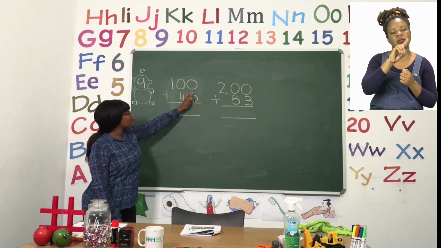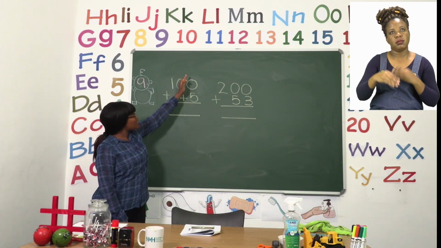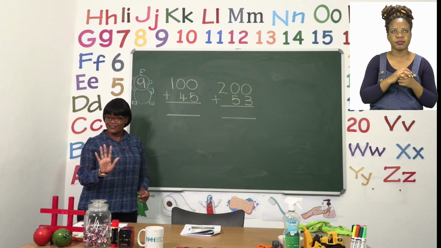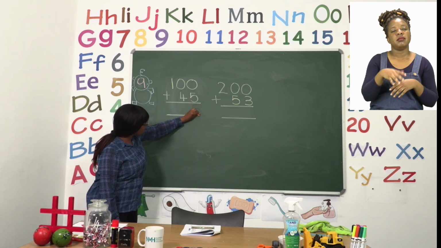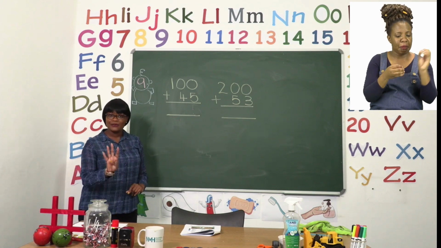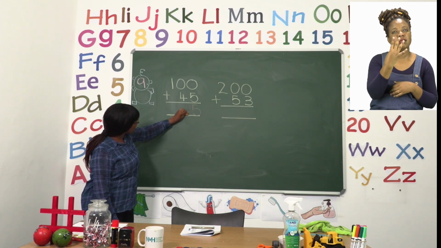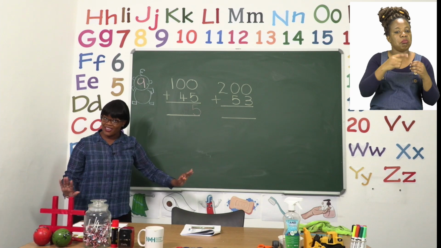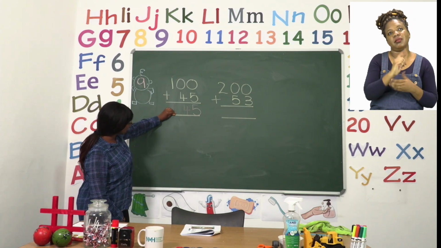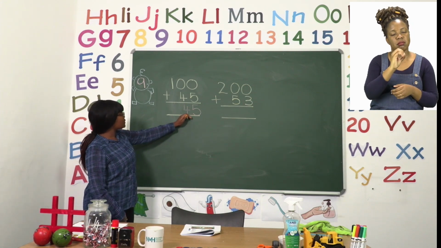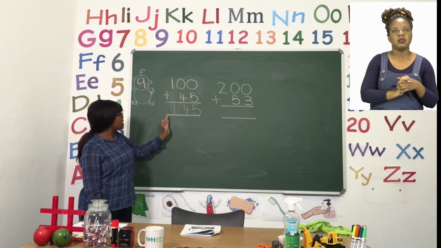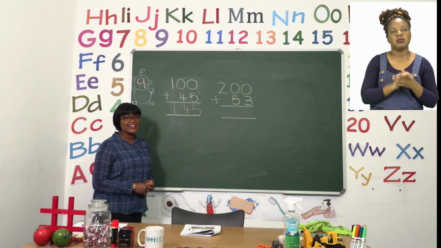The sum says 100 plus 45. So we're going to start with our units and we say 0 plus 5. Now if I have nothing and then I add 5, then that means my answer is 5. We move on to the next one, 0 plus 4. So if I have 0 and then I get 4, then my answer is 4. And then we have 1 plus nothing. So if I have 1 and I don't add anything to that 1, then that means my answer is 1, which makes our total 145. Now our sum is complete, which says 100 plus 45 equals 145.